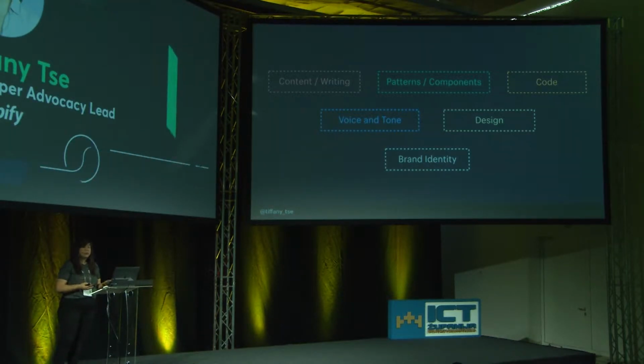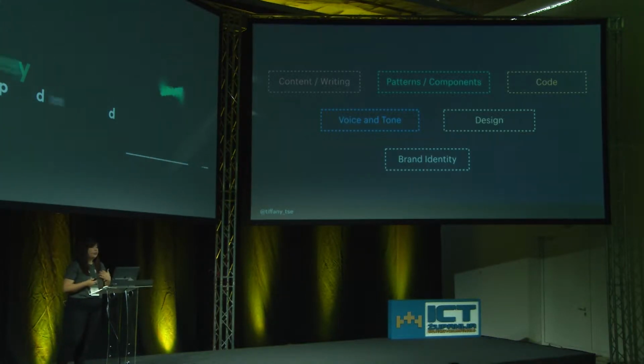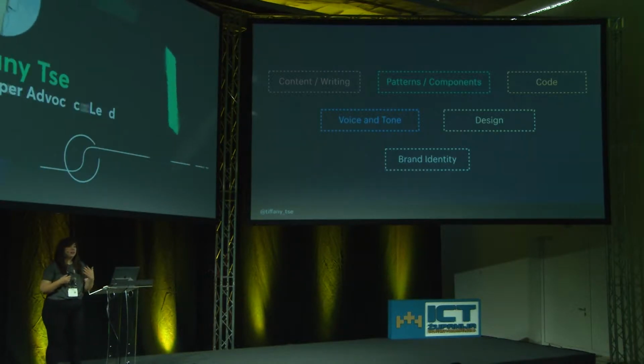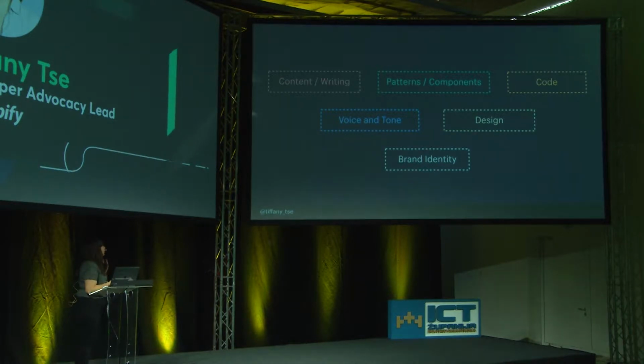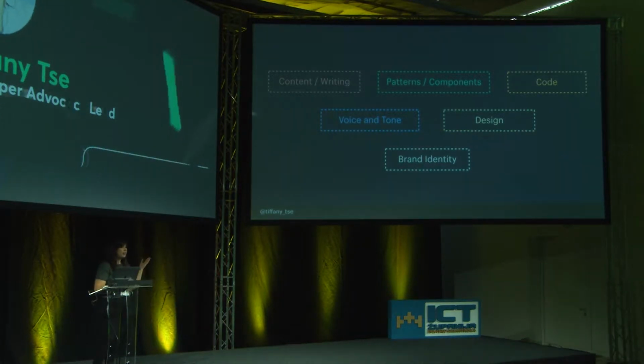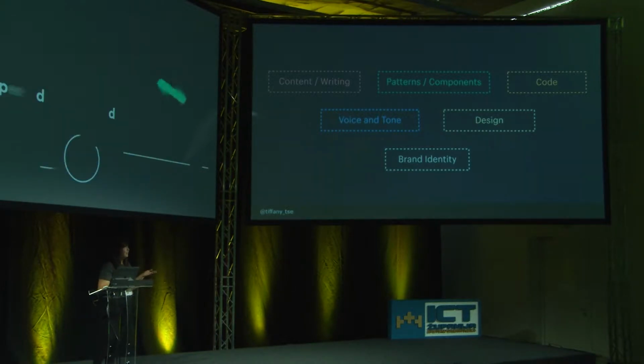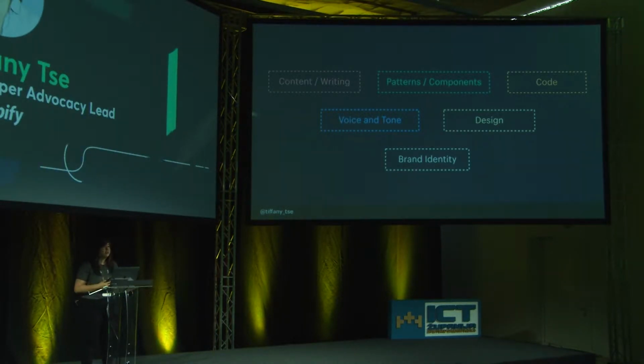It can contain different rule sets and patterns, philosophies on how the system should actually be used. But what matters most here is that there's a shared understanding at your organization and a shared vocabulary, that you as an organization understand what your design system consists of, how to use it, and how to actually maintain it. And so you might see a design system contain things from content and writing guidelines to voice and tone and brand identity, but also include patterns and components for building, say, for example, Rails apps, which is what I'm going to show you today, which is what Shopify's stack is.